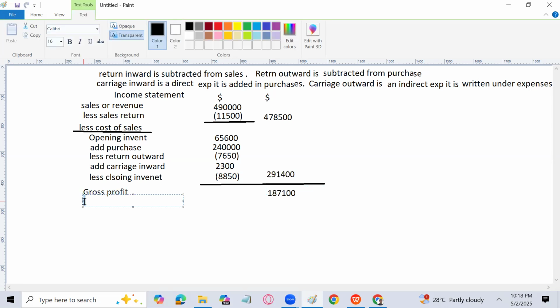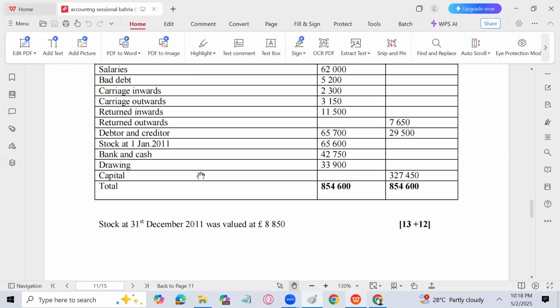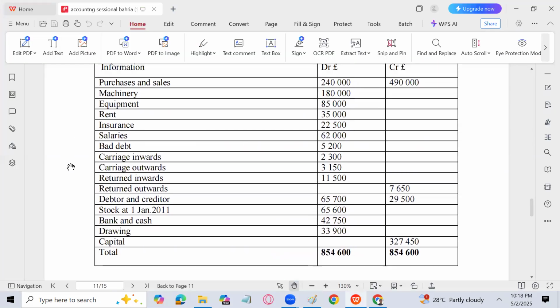Okay, now I am going to subtract expenses from this. Expenses P&S. Okay, let's subtract expenses. There are so many expenses given in the question. Let's see. The first expense I'm going to write is carriage outward. Carriage outward means the carriage you have paid to deliver the goods to the outlet. It is not incurred in the factory. It is incurred चीजों को आउटलेट पे बेचने के लिए जो आपने किराया अदा किया उसे कहते हैं carriage outward. It will come under the heading of expenses and the amount is 3150.